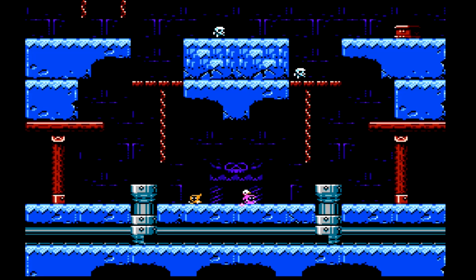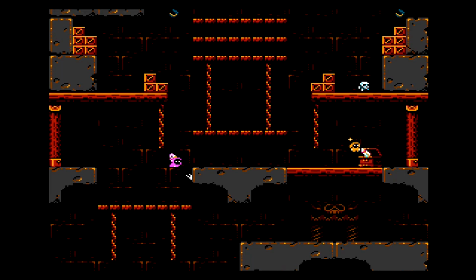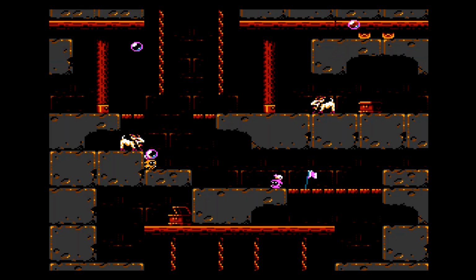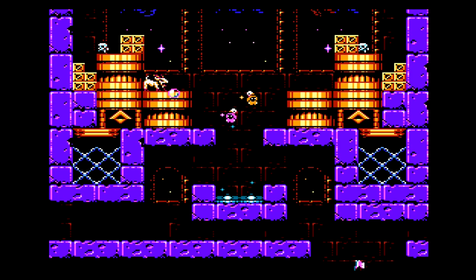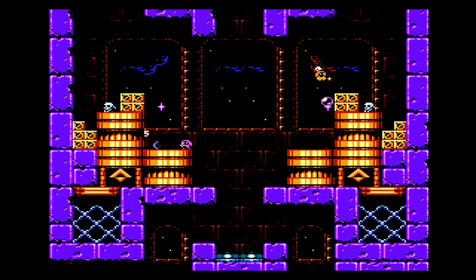Now you can pick up a fairy that rolls around you that is an extra hit, as well as a feather that allows you to hover in the air that also gives you an extra hit. Now luckily they both stack, so you can lose your feather and then you lose your extra little fairy guy.